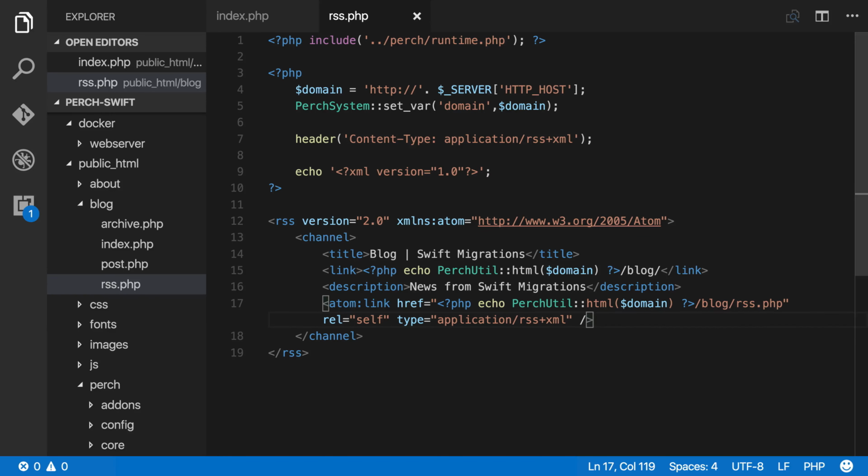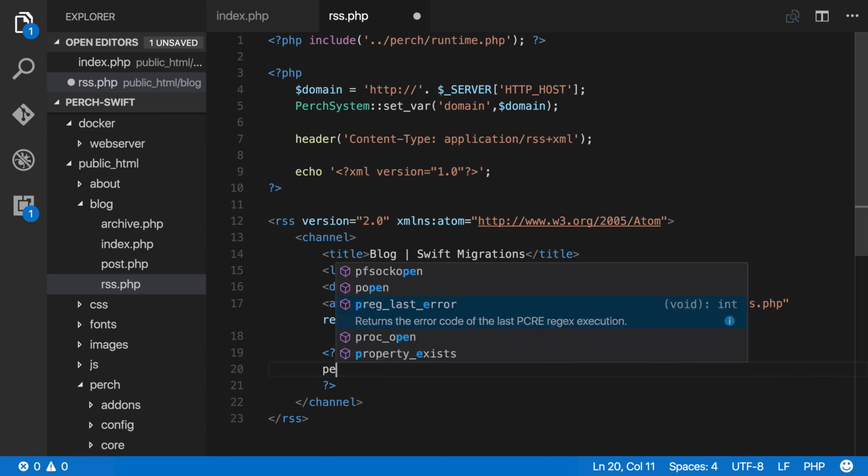And now we need to basically loop through and get all of our blog posts and output them with this RSS template, which is included with Perch. So we do that with Perch Blog Custom, just as we did with the home page and when creating our archive page.